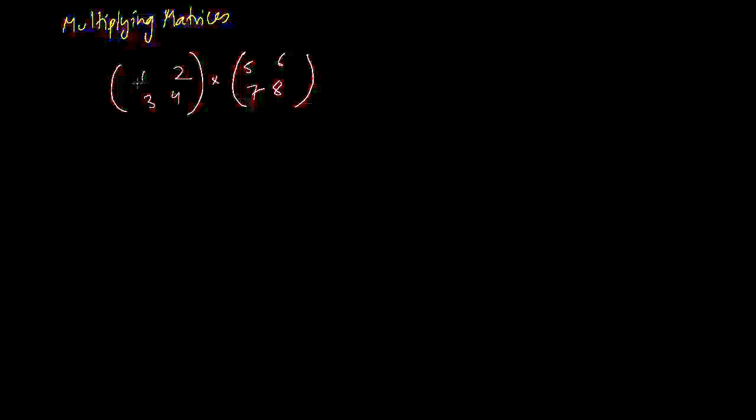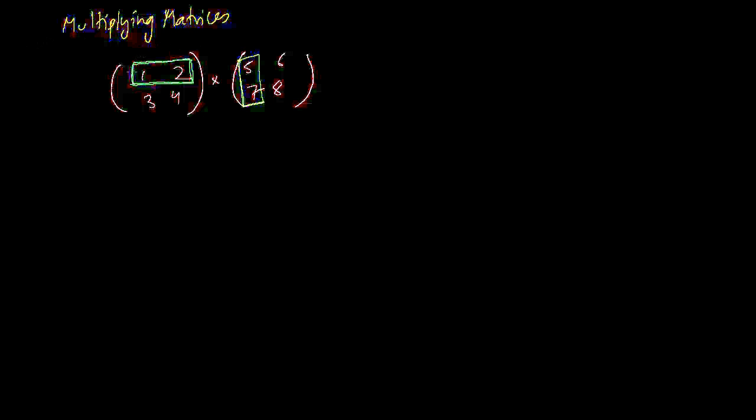First, the row is taken here, and with this we multiply this column. The first reaction might be, since we add the same positions, 1 plus 5, 2 plus 6, 3 plus 7, 4 plus 8, that this is what's happening, but it is not. This is a bit different. It's more complicated. The obvious thing might be 1 into 5, 2 into 6, 3 into 7, 4 into 8, but this is not what's happening.